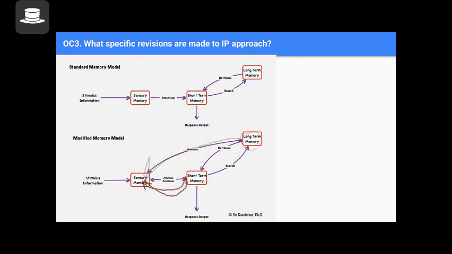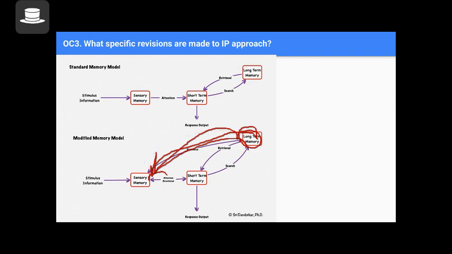What other changes have you noticed? You're right, yes. There is a connection between long-term memory and short-term memory, which you haven't seen here, right? So there are some additional connections. It's bidirectional, and also there are some additional connections connecting long-term and sensory memory that show that there can be a direct connection, sensory memory influencing long-term memory, or long-term memory influencing sensory memory, because that's bidirectional also. Well, that brings us to the end of this particular topic.